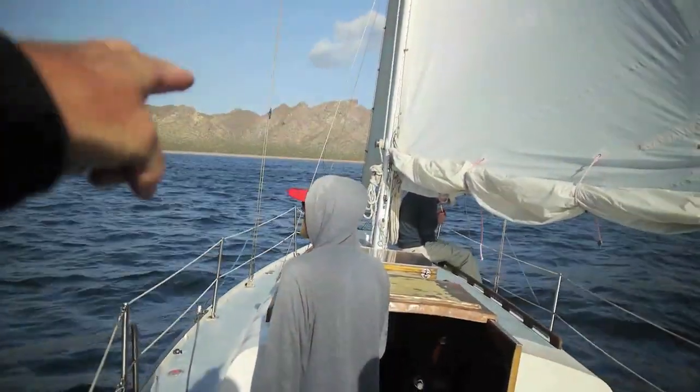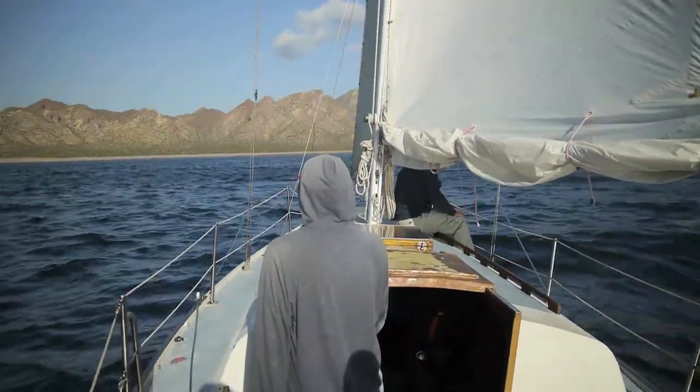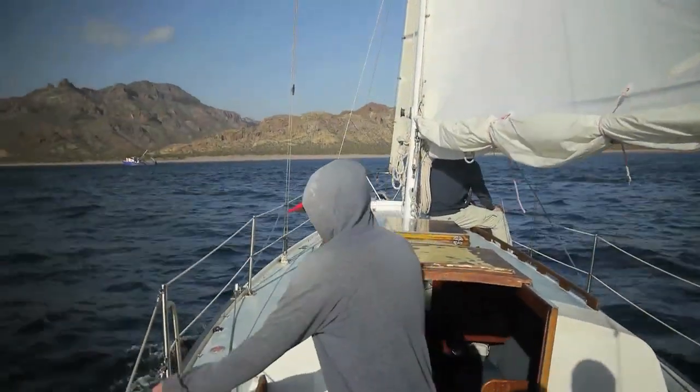All right, now you can pick up on your wind shift. Check that out. You can head up quite a bit. You're getting a wind shift in here. See that? Boom. Look at that.